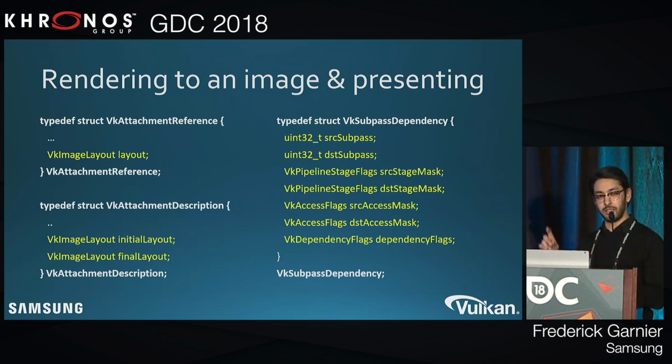On this slide, these are the relevant parameters when it comes to subpass dependency. The VkImageLayout here is the layout that the image transitions to for each subpass. Then you've got the VkAttachmentDescription. Initial layout is the layout before the render pass, and the final layout is the layout that it automatically gets transitioned to at the end of the render pass. You have to take into account the execution and memory dependencies, similar to pipeline barriers, and this is where the VkSubpassDependency structure comes into play.